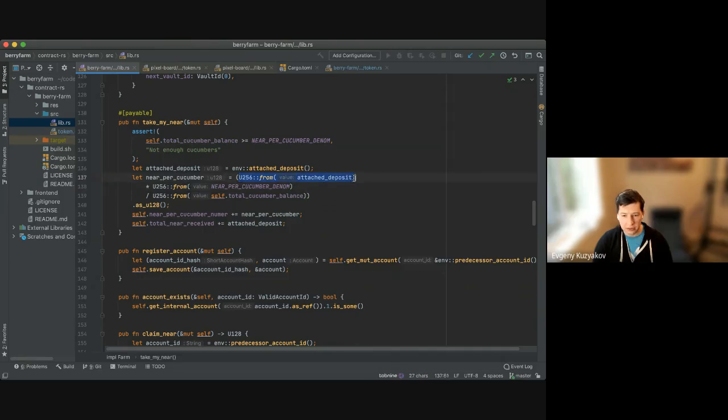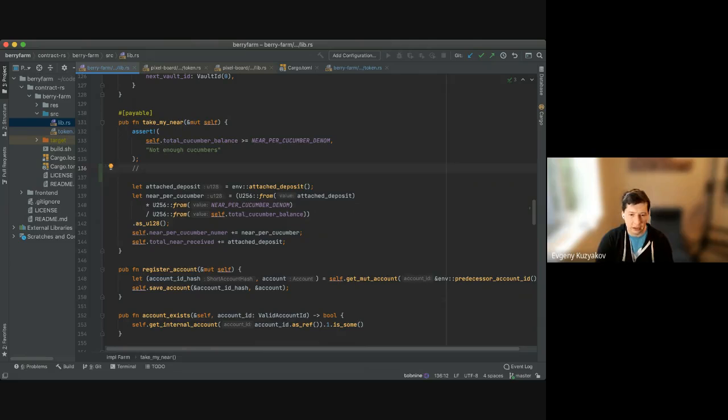So what happens is you get the amount of yoctoNEAR, and you multiply it by denominator global. So you solve in a fraction, which is something like near per cucumber divided by denominator plus new balance, or attached balance, divided by total cucumber balance. Yeah, something like this.